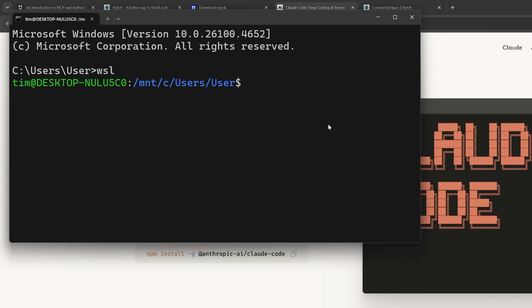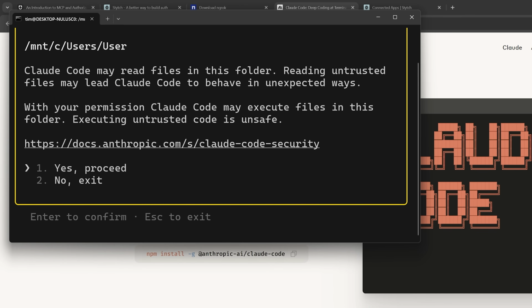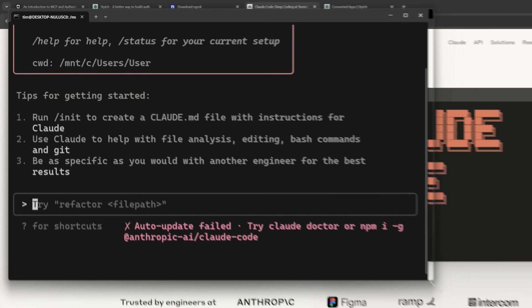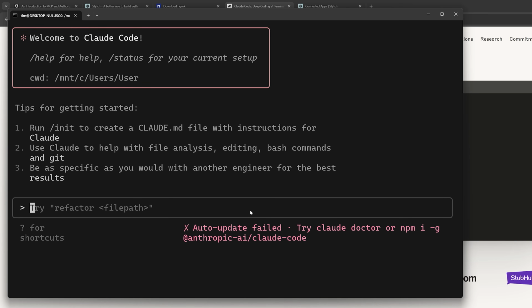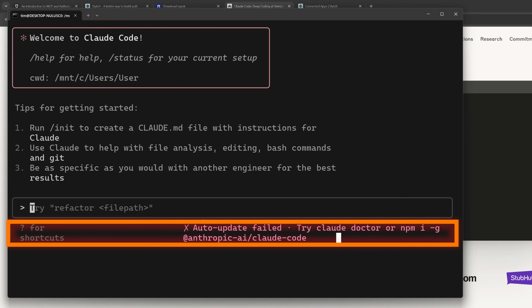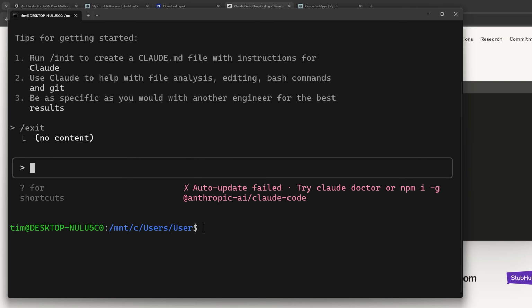Now from here, once you've installed Claude Code, you can simply type claude, and that's going to open Claude up for you. We'll make this a little bit larger, and then you can start interacting with Claude, and obviously you need to sign in for this to work. You can ignore this auto update, it doesn't matter for right now. I'm going to quit out of that because the way that we add the MCP server to Claude is a few steps.